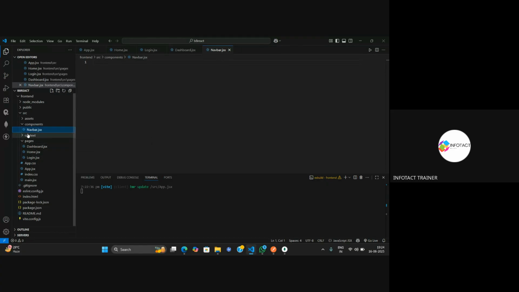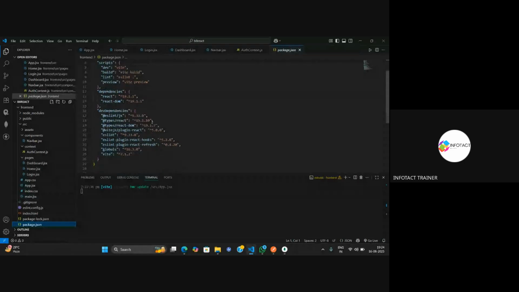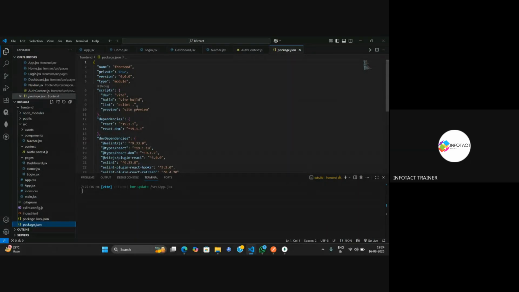So here, inside the context folder, I will place a file that is authcontext.js. All right. Similarly, the package.json is always having all the files that we need, that we have installed, just the way we have seen in the backend. After that, what do I have to do?